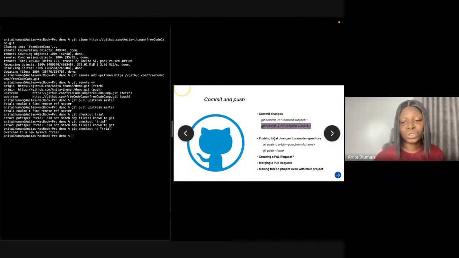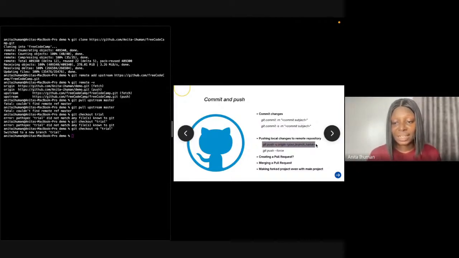Now, pushing your local changes to the remote branch in GitHub, you still need to use git push origin and then the branch name that you're pushing this to. And in certain cases, assuming I've made my changes and I'm still having so many errors, maybe because of a conflict that is existing in the background, that's where you can use git push --force, which will make everything go by force.